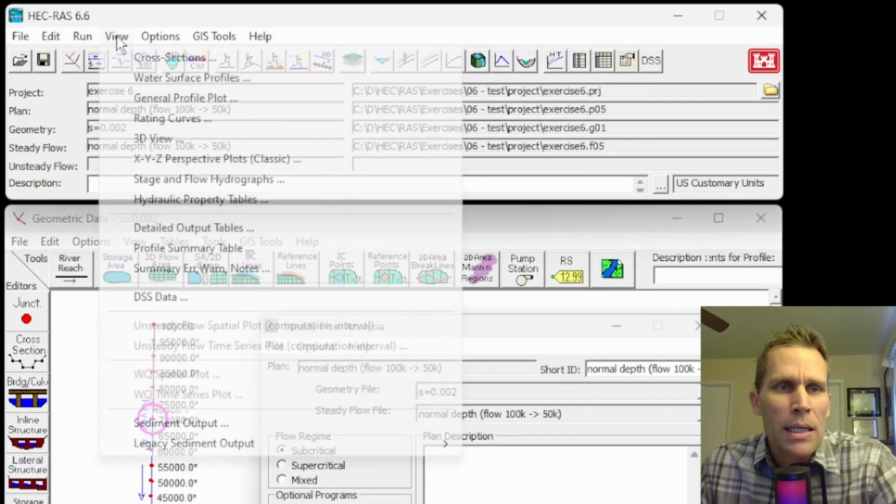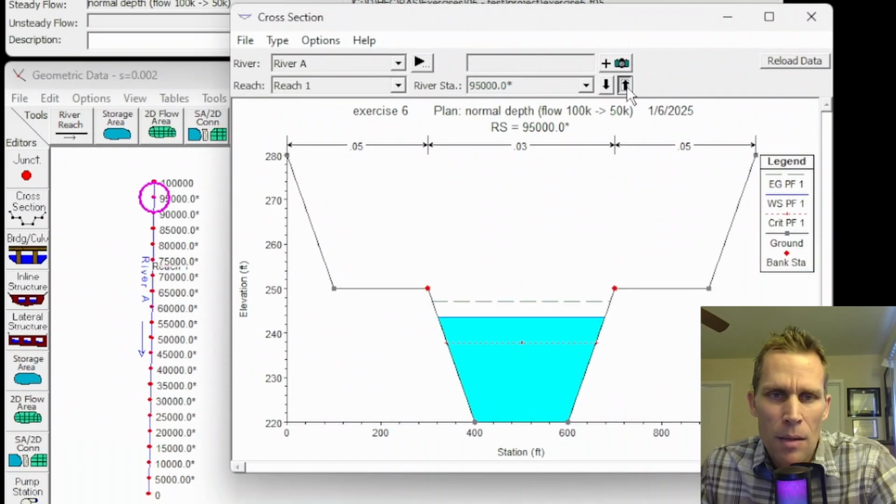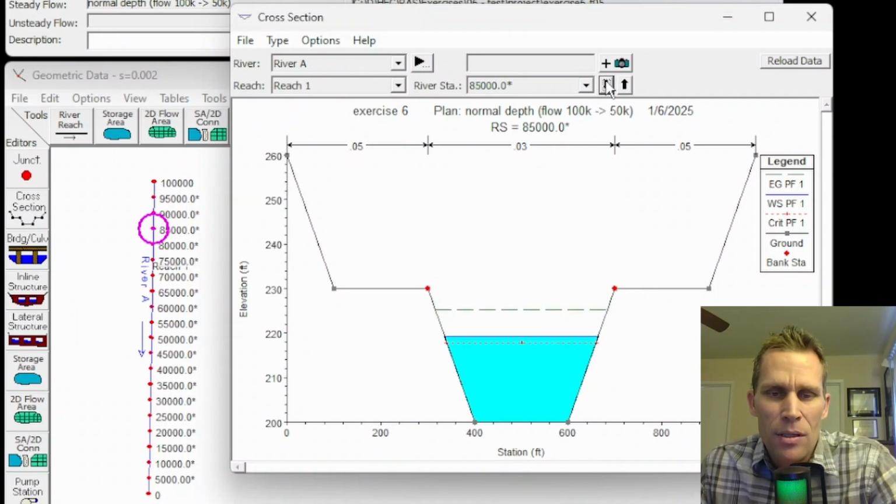I'll click Close. Now let's take a look at the cross sections first. I'm going to start up here at the top. This is 100,000 river station as well as 100,000 CFS in the flow. If I go down to 95,000, 90,000, 85,000, a big drop there, almost hitting critical flow, and then down to 80,000. So we see the water surface elevation really drop, and it appears to be constant downstream of 80,000. Again, 100,000, 95,000, no change. It goes up a little bit for 90, and then way down for 85, and then even lower for 80.